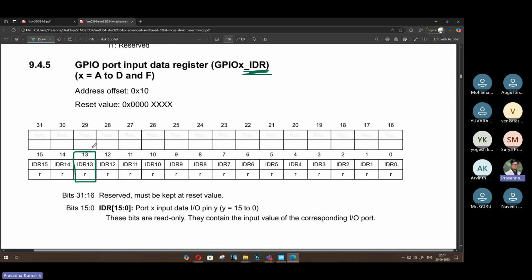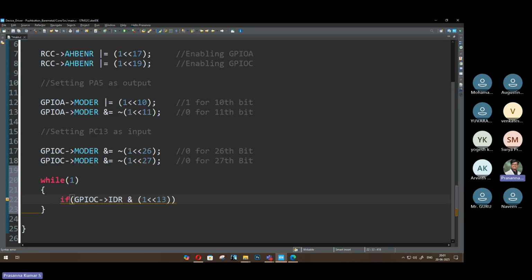So this pin I'm going to check. If the ampersand of this IDR and this 13th bit are both 1, then I'm going to turn on my LED. That is what this line says.